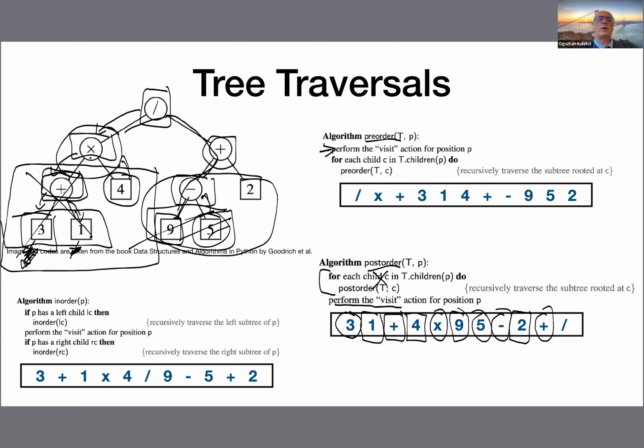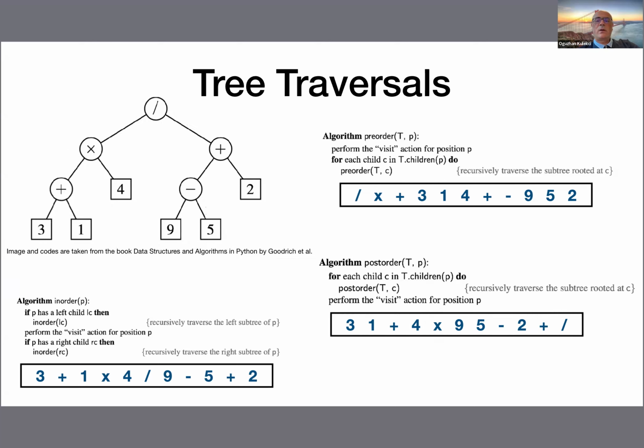It is this one. Once everything is done on the tree other than the root node, you come back to the root node and then you print it. Okay, so this is the post-order traversal. I would like to take your attention to that point. So with the recursion, these are just 2-3 lines of code, post-order and pre-order.